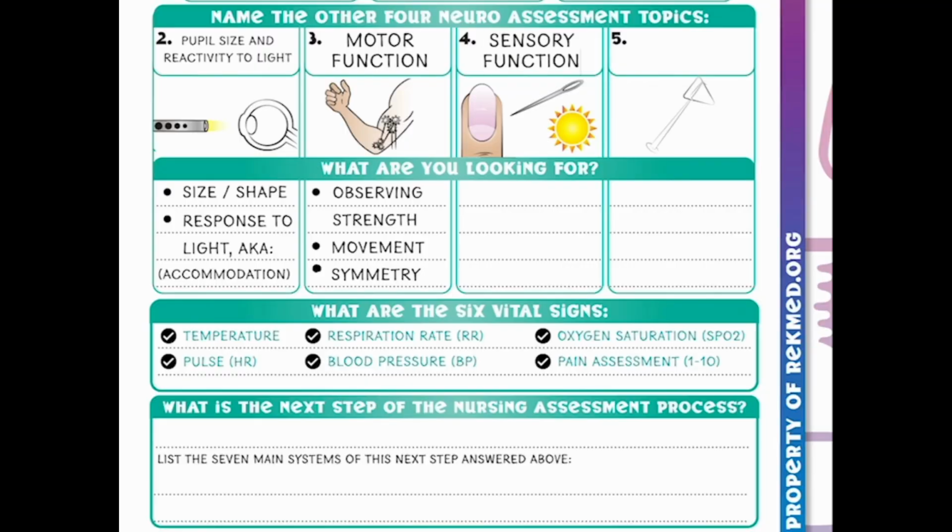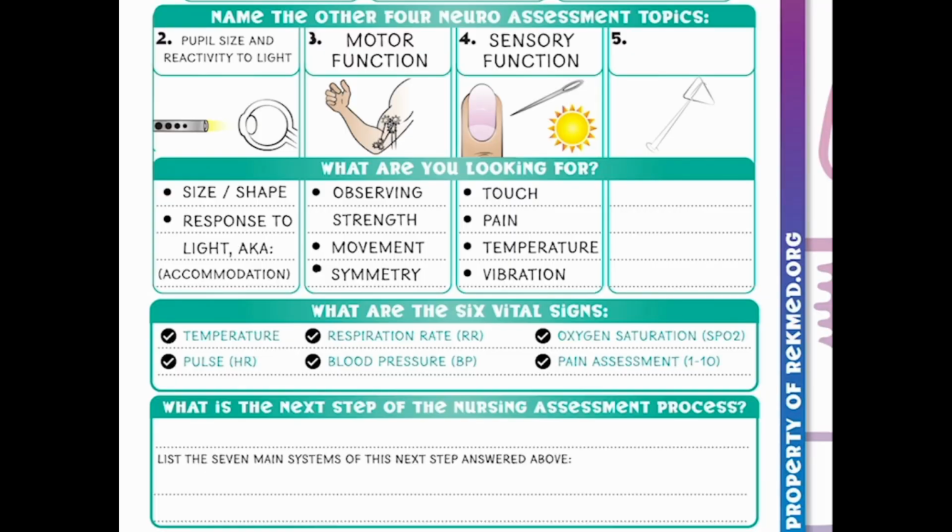Our next test is looking at our sensory function. This is going to be our touch, our pain sensation, our temperature, and our vibration. So we could do this numerous ways where we can just go ahead and touch our patient on all their extremities. We can take our pen tip and push our little pokey side into them to see if they sense that. And also the temperature. Do they feel cool or hot in any of their extremities or overall body?